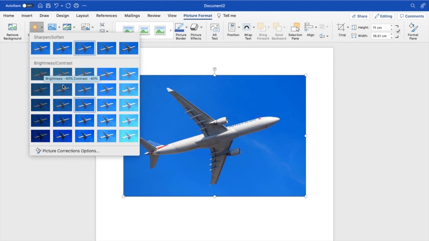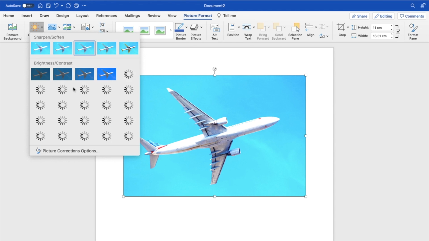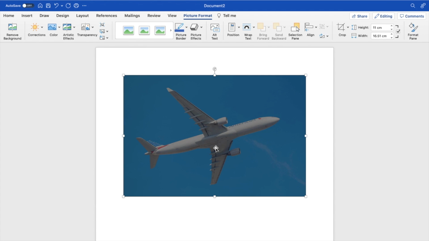If you want to adjust the brightness, you can go ahead and view these options right here. If you want to make it super bright, super contrast, go ahead and press on this right there. There you go. If you want to make it less, you can press on one of the less options to kind of play around with it that way. So pretty straightforward, super simple.